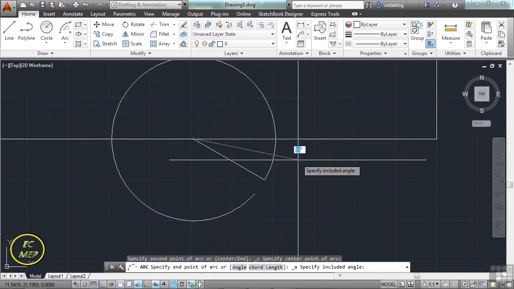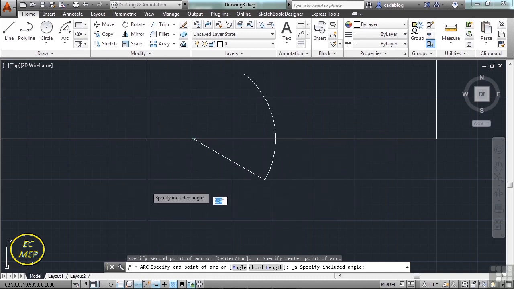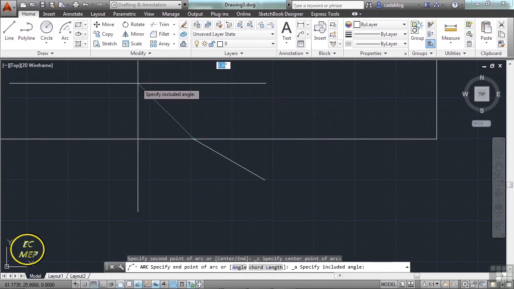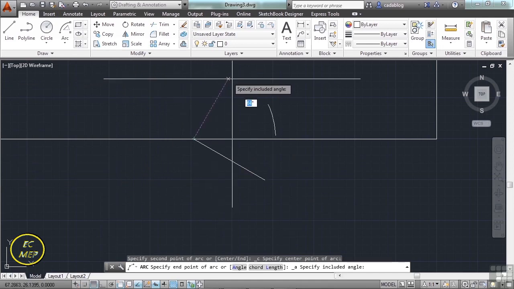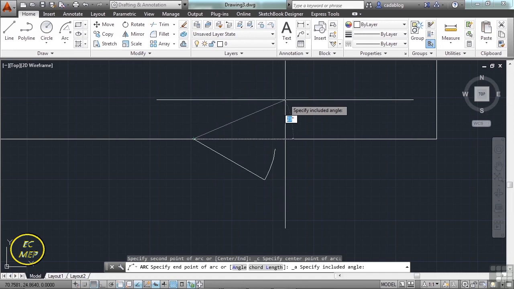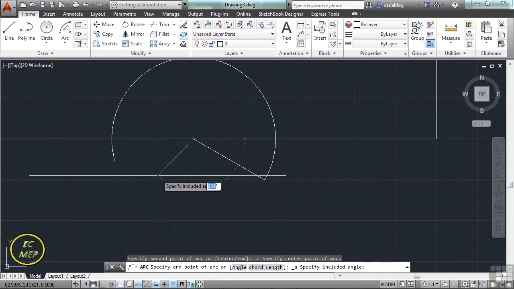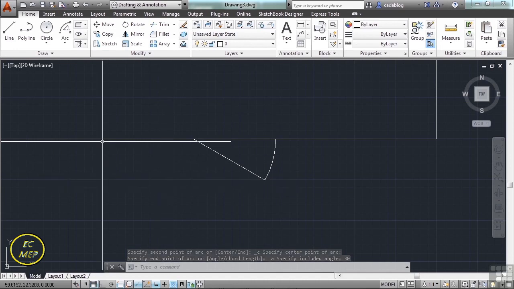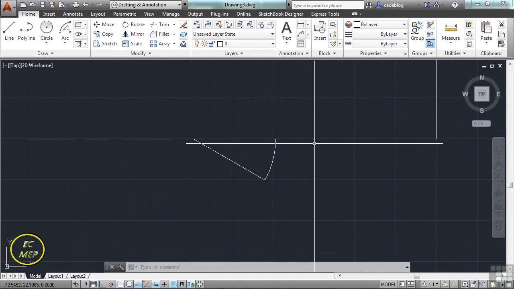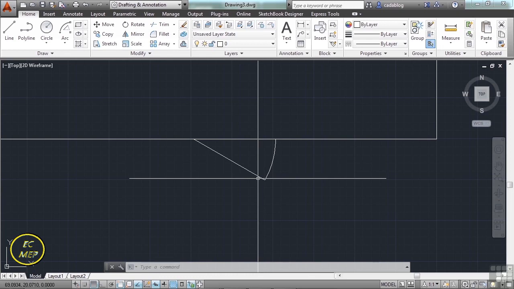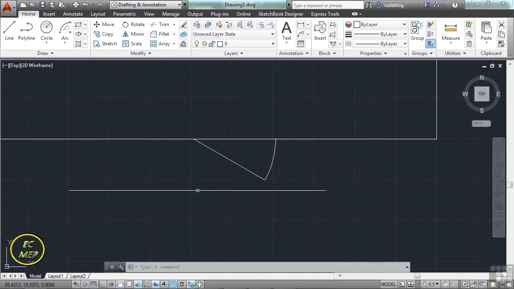Now be careful, because drawing to specific degrees can be difficult for AutoCAD to understand exactly what you mean. As I move the mouse around, you can see that degree number changes. If I am way over here and I type in 30, it may do some weird stuff, or it may automatically work. Be careful with your snaps. Be careful with your direction in which you're trying to look at. Remember, the arc starts, and then it goes in a counterclockwise direction.